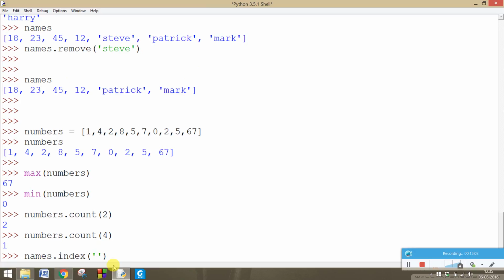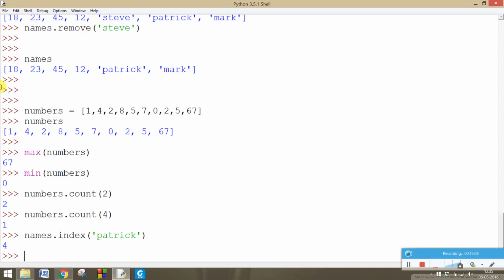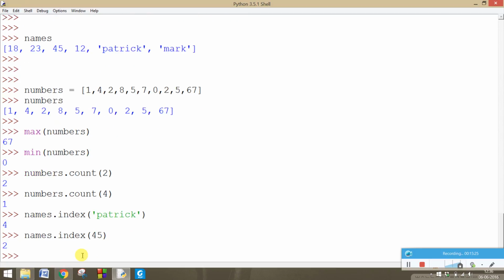So I'm writing Patrick, press enter. So the index is 4. Okay, 0, 1, 2, 3 and 4. Similarly, if you want to find the index of 45, then write 45, press enter. It will show 2 because 0, 1 and 2. So this way you can find the index of a member in the list.